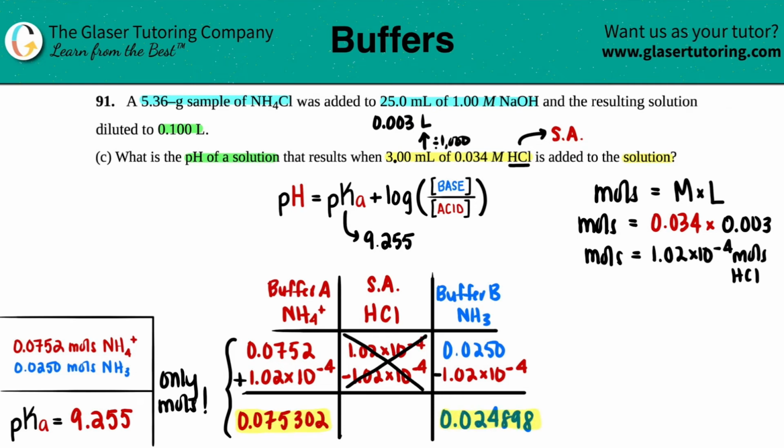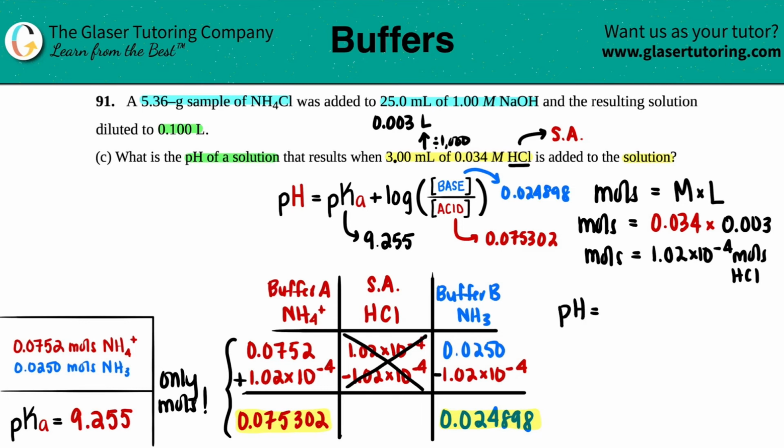And it's a good thing because with Henderson-Hasselbalch, you're allowed to have moles or molarity. When you're doing your battlefield, it's really pointless to go back to molarity because you're just making a new ratio, but the numbers are basically equivalent to each other in meaning. So what I like to do is I just like to take the moles and say, okay, that's what we're using here. 0.075302 for the acid on the bottom, and the new base is 0.024898. And now we just got to do the math. So let's go for it.